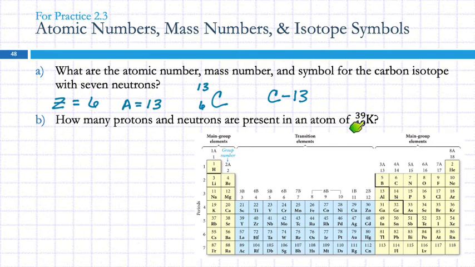If you're given a symbol like this, you should be able to identify how many protons, how many neutrons, even how many electrons. So how many protons does krypton 39 have? 19. We don't need to look at the periodic table even, because this is the number right down here. But if we find it on the periodic table, it is indeed number 19. So it has 19 protons. How many neutrons? 20, because we're going to take that 39 minus 19, 20 neutrons. How many electrons does it have? 19, the same as the protons.